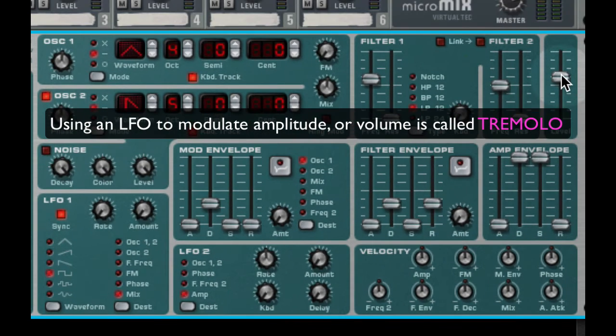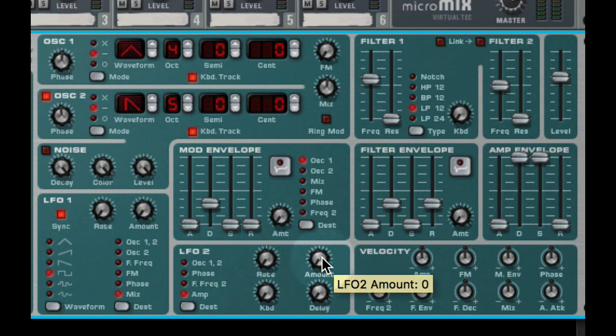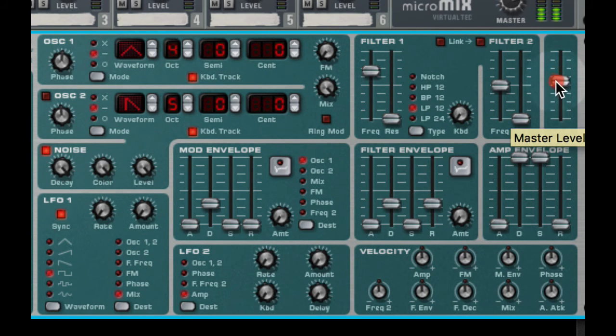So right now, I'm going to do it manually. Let me turn off my rate, my amount, and let me go back, turn off oscillator 2, and I'll turn up. I'll tell you what, let's put noise on. There we go. Okay, so what we're going to do, I'll do it manually here. And now instead of me doing it manually, I'm going to let the LFO do it. So it's going to modulate the level of the amplifier. Turn up the rate.